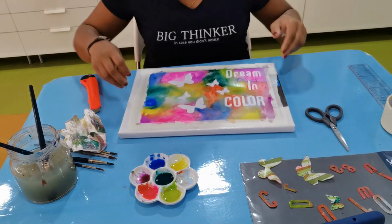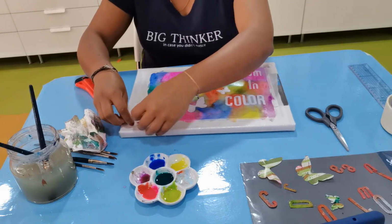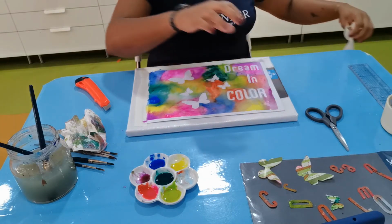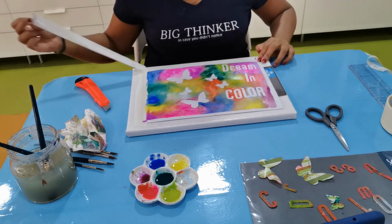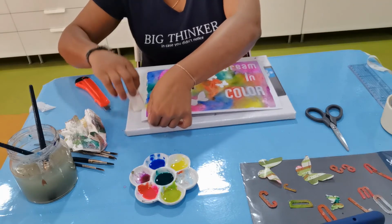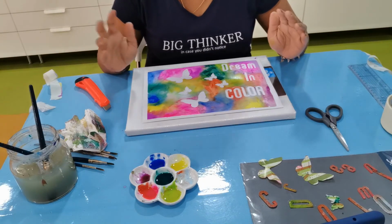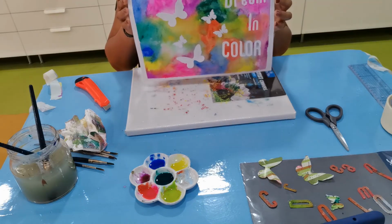I hope you guys are going to love it. I will repeat the procedure again. You can take canvas paper if you're using acrylic paint. If you're using watercolor, of course, use watercolor paper, and put masking tape on the edge just like I did. Use normal masking tape if you don't have sticker letters and things. Cut some flowers or butterflies, anything that you like, and stick them the way you like, not the same way that I did.